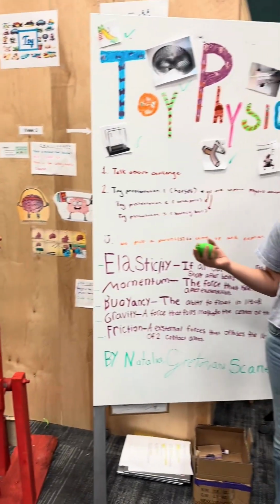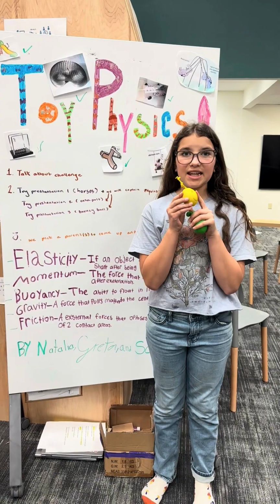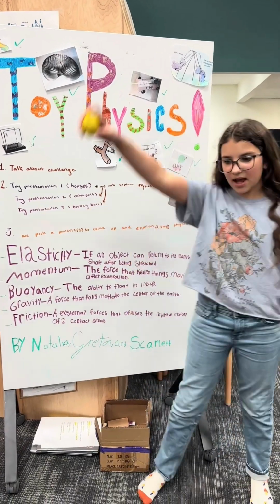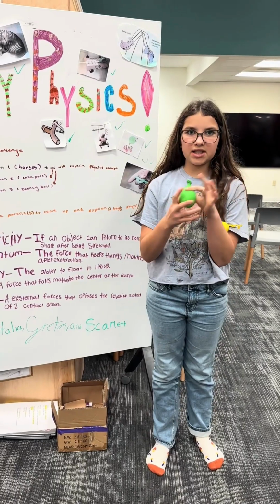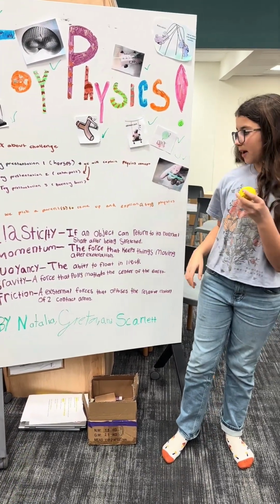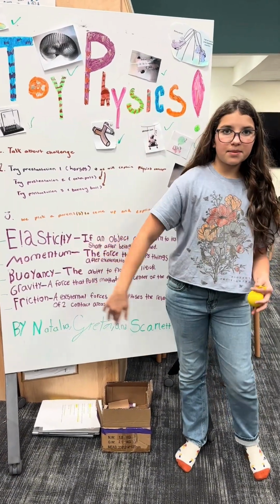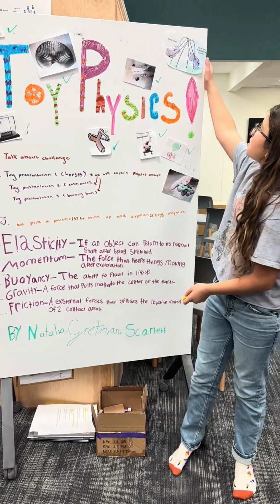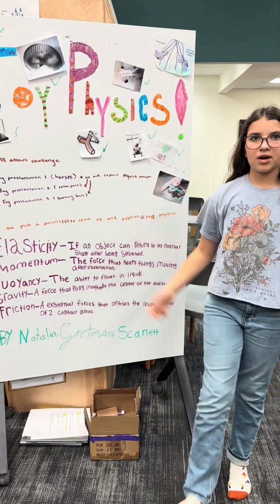So I made a bouncy ball and I put putty in it and I put a balloon on the outside and it bounces pretty high. And I also made one with like a squishy slime in it and that one doesn't bounce as high. This one's more bouncy because it uses elasticity and momentum to bounce back up, and it also follows the law: every action has an equal and opposite reaction when it bounces right back up.